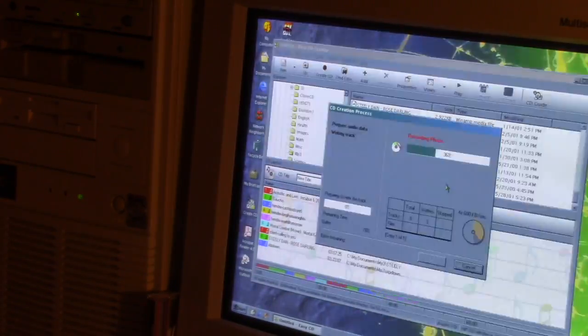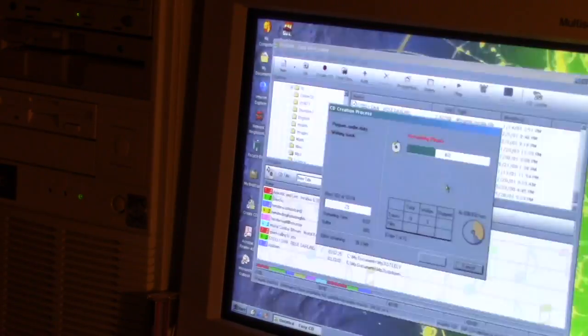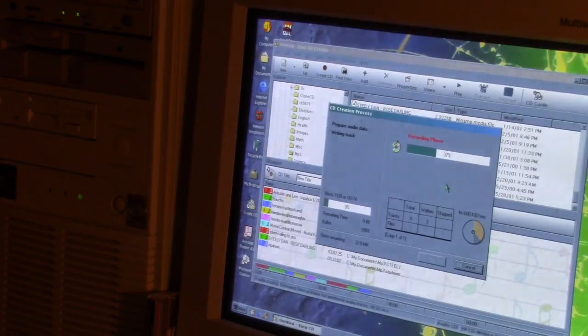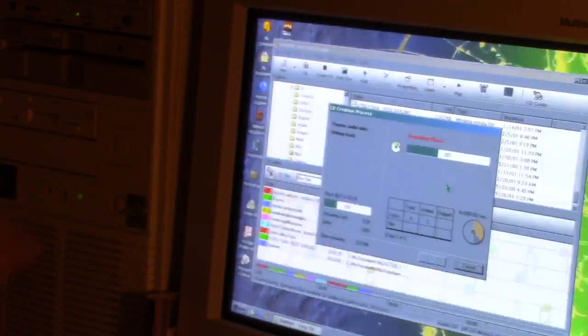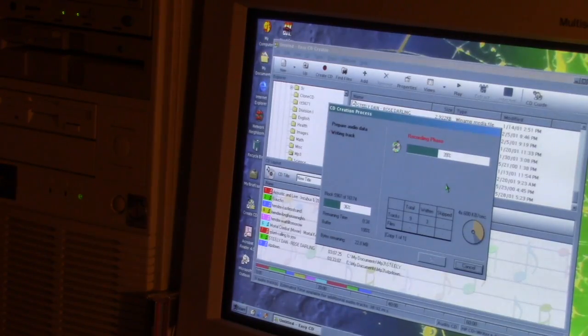One thing I want to mention is it lays down each track one after the other, so you'll actually hear the drive kind of spin down in between tracks. We're now on number 4, out of 9 tracks, and it's moving along quite nicely.